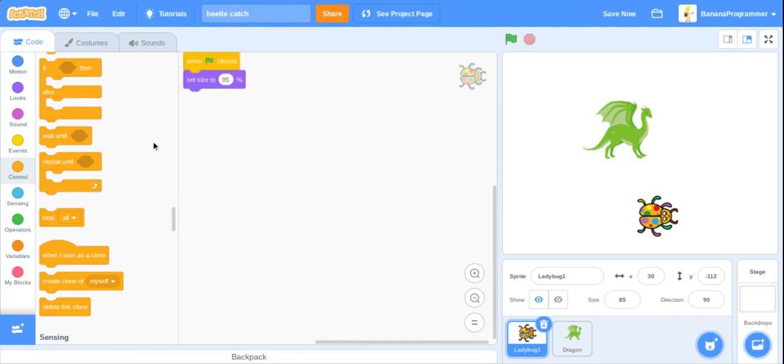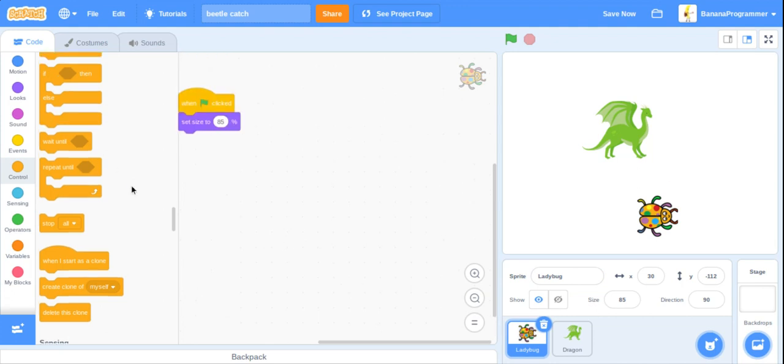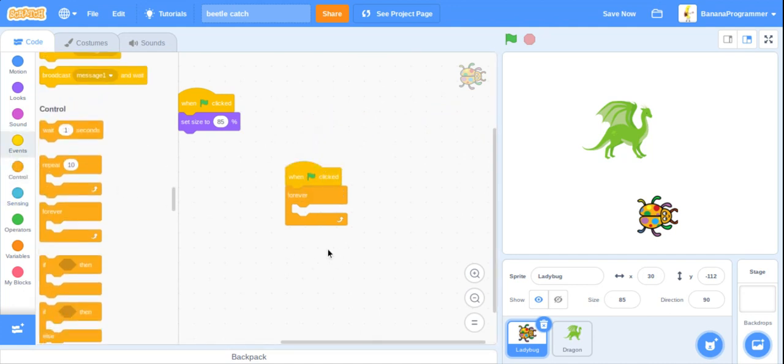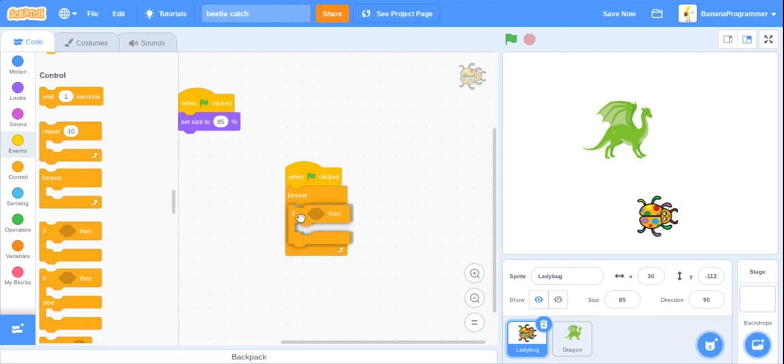Now first, we're gonna get the ladybug moving. In codes, they usually use forever stuff, so that's what I'm going to be using today for the movement. But this time it's going to be a little bit different.